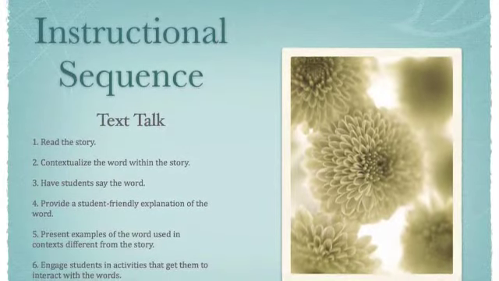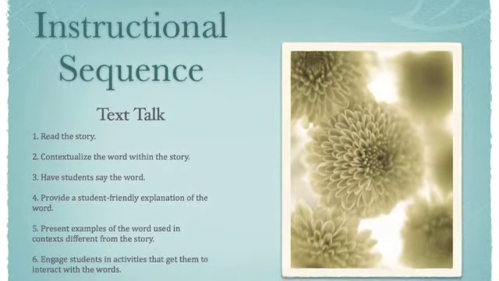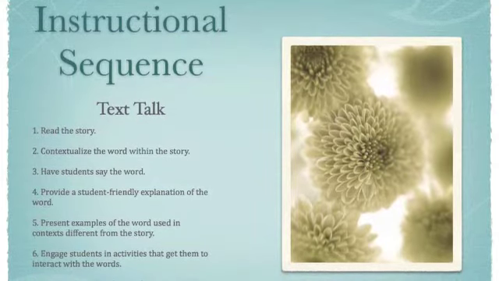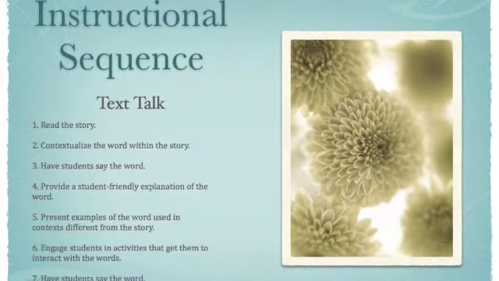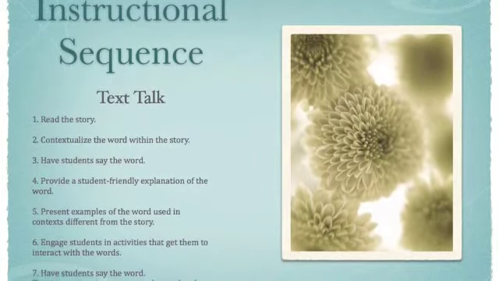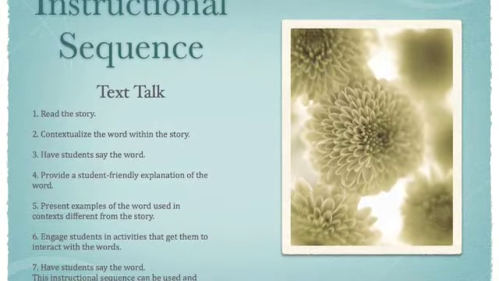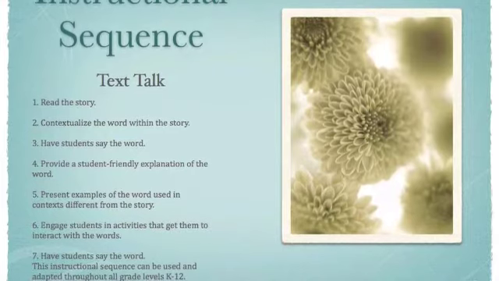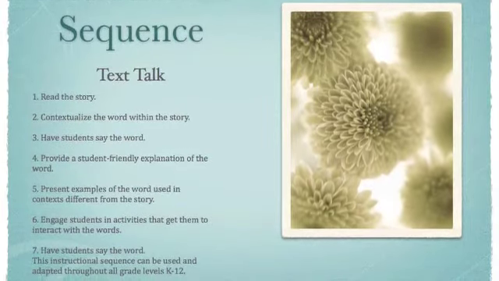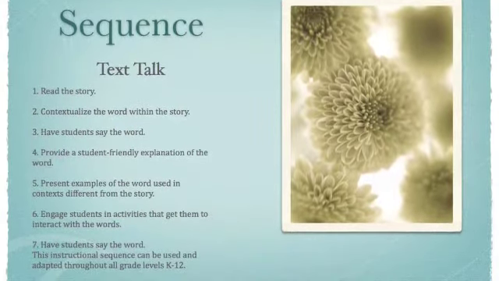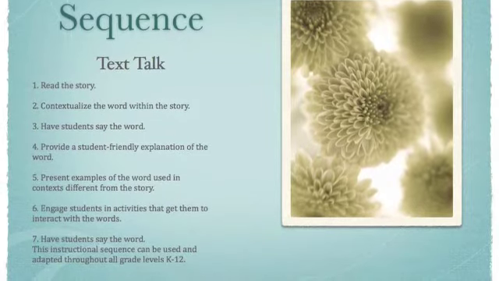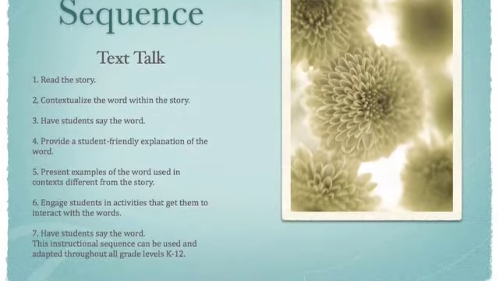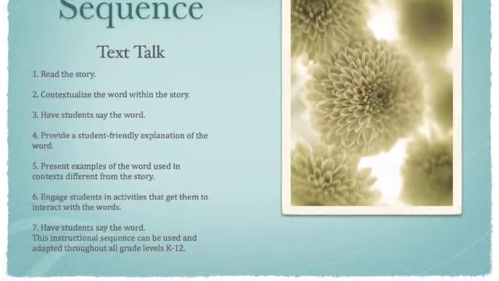Read the story, contextualize the word within the story, have students say the word, provide a student-friendly explanation of the word, present examples of the word used in context different from the story, engage students in activities that get them to interact with the words, have students say the word. This instructional sequence can be used and adapted throughout all grade levels.